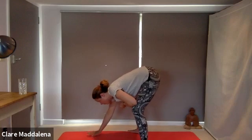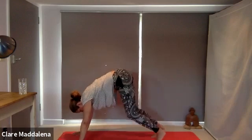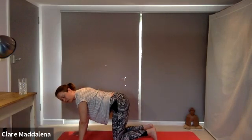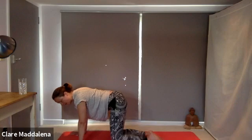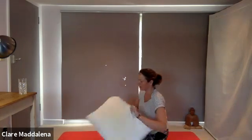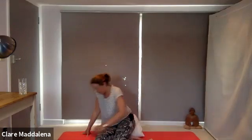And next, we're going to walk the hands onto the floor and step your feet back in and drop down onto both knees. So you come down at the same time onto those lovely knees. And then we're going to grab our pillows and turn around and sit back on our bottoms. Sitting all the way down, just back to where we started. Good, maybe just give the shoulders a little roll, make sure they feel all nice and loose.